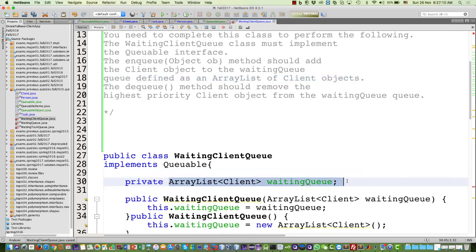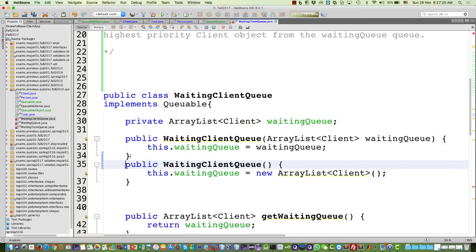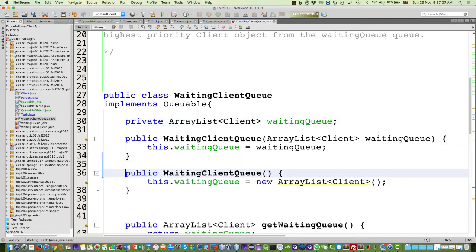So this is our client waiting queue. So it's here where we are going to store the clients according to their priority. We have a constructor. In the constructor we have two constructors, one with argument and another one without arguments.